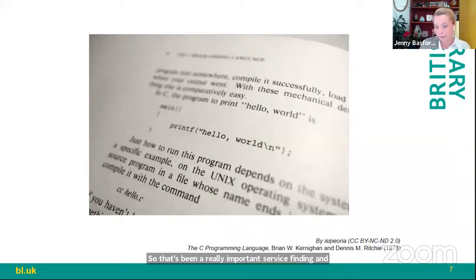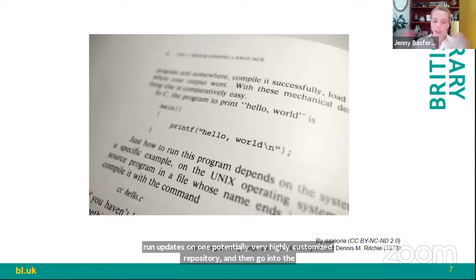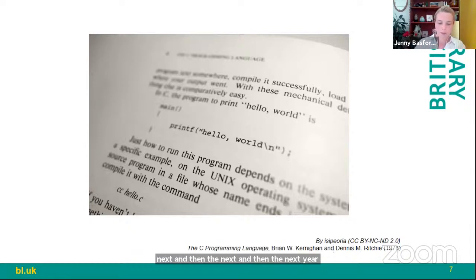And as for the technology, from a technical perspective, one of the things that drew us to Haiku, and it has been demonstrated throughout both instances that we've had of Haiku, it's quite wonderful, the architecture, that it is 6 repositories in one tenant, so in one instance rather. So you update 1, you update 6 altogether. So it's a lot more cost effective in that way. You're not having to go in and run updates on one potentially very highly customized repository and then go into the next, and then the next, and then the next. The service provider deploys the upgrade and it's available to all of us simultaneously. So we really enjoyed that side of it.